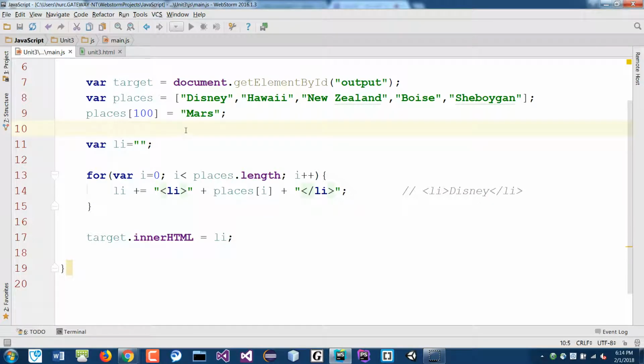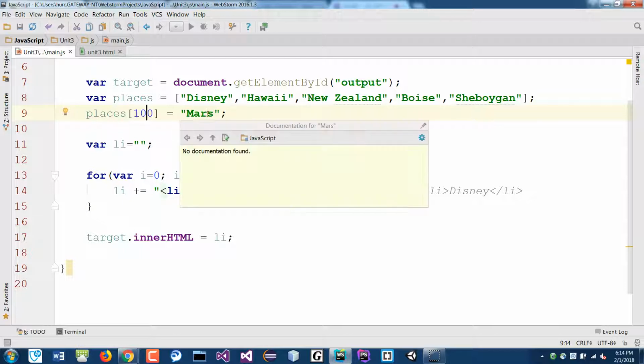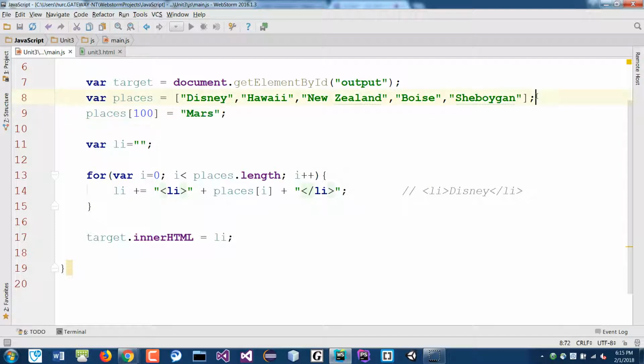So it's very flexible in JavaScript. Okay, I can change this to 1,000,000 from 1,000 or whatever the number is. Okay, so you can move these back and forth. Okay, so what if I say, you know what, I want to add Mars as the 6th element here. How would you do that? Instead of 100, I want to add it to the last of that list.